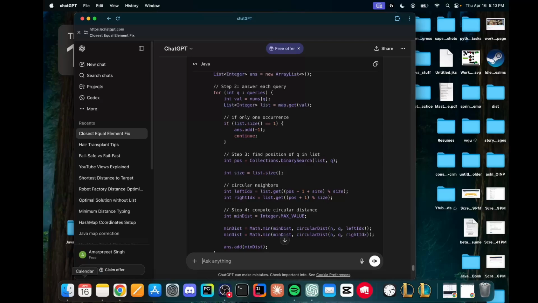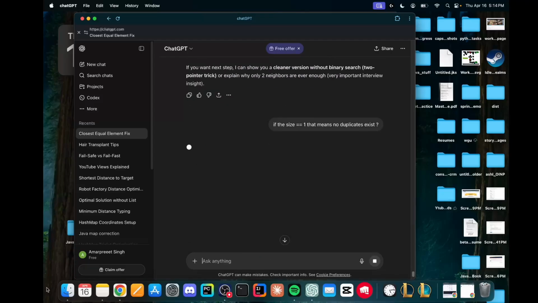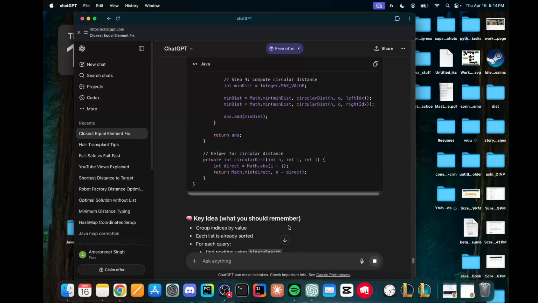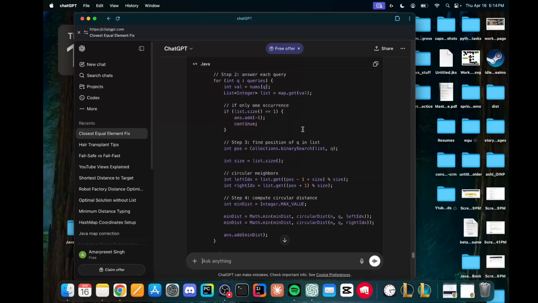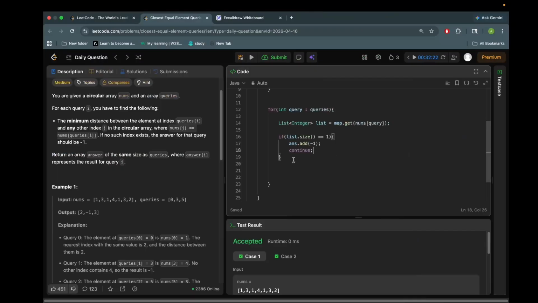Okay, so if size equals 1, that means no duplicates exist, right? So if no duplicates exist, what does this do?